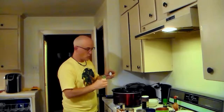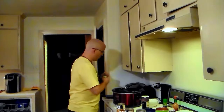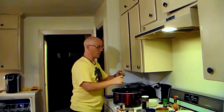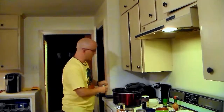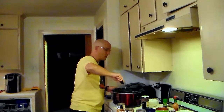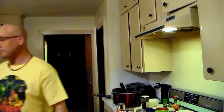I'm going to take a little cilantro. This is a little dry cilantro. Not a lot. A couple big spoonfuls there probably. I don't normally measure things. Cumin. 2 big spoons of cumin. Oh my lord, I can't sit here and shake this all day. Let's just go 1 spoon, 2 spoons. Awesome. Now, take your big old spoon that you were cooking with earlier, stir all this nonsense together. Yum, yum, yum.